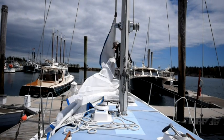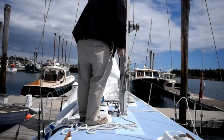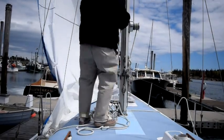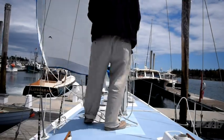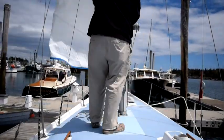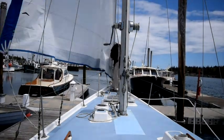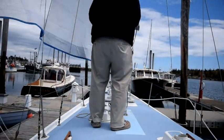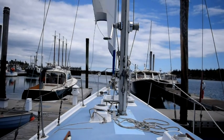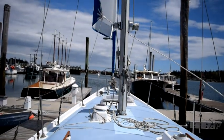It was a bit windier while I was raising the sail than I like it to be, so the sail was blowing around quite a lot and it was actually quite hard to pull up. When the sail has wind load on it, it just pulls on the luff tape that's in the groove and makes it very tough to move simply due to friction. So I had to go back and forth from the mast — where I had a winch handle in the winch and could crank it up a little bit — then go forward to make sure the luff tape was properly lined up, come back, crank it up a little more, and repeat until I got everything up. Near the end of the hoist the luff tape jammed a little bit, so I had to go forward, pull the sail down to get the jam cleared, and then crank the sail up the rest of the way.